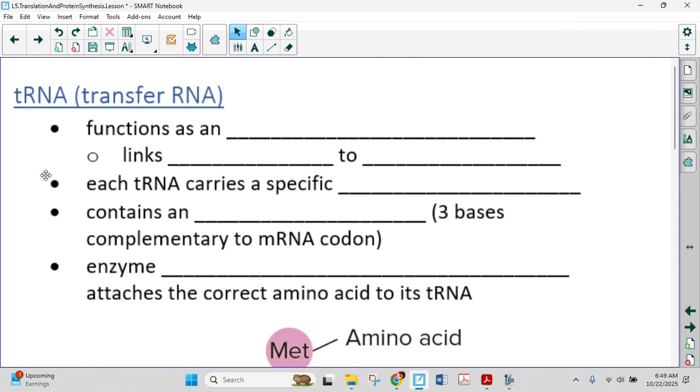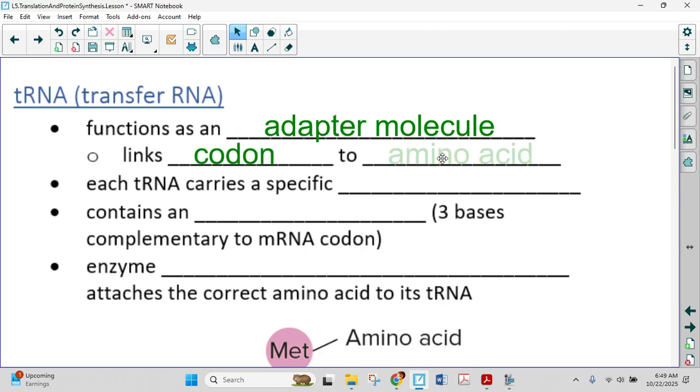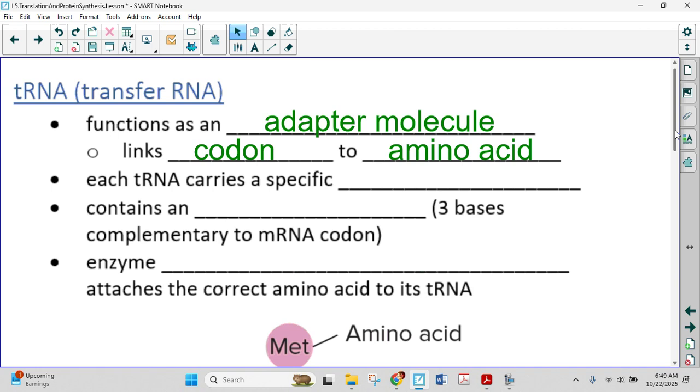Okay, we're on to the second section, transfer RNA. What is that? Well, it's your adapter molecule that's bringing your amino acids, and it's got this anticodon at the bottom, and the anticodon's just waiting. It's like, okay, when's my turn? Is there somewhere in that mRNA that I attach up to? Because if there is, then I can drop off my amino acid. So it's trying to link the codon to the amino acid.